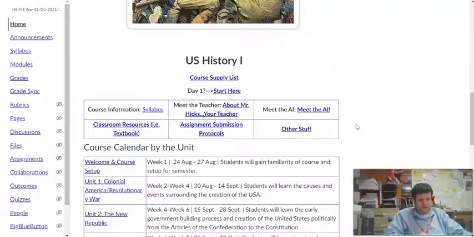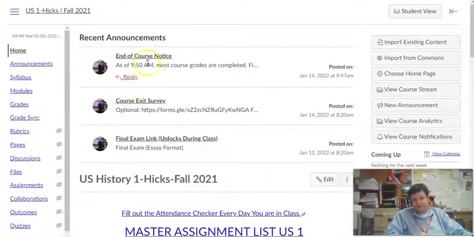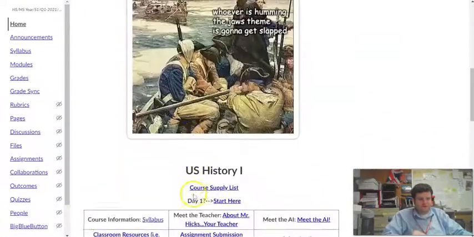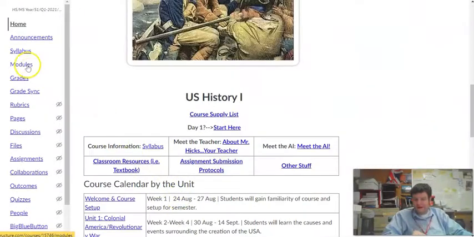Overall, the takeaways that I had with the course is it's nice to have all the different ways to access the course. I think I needed to make it more clear cut. I need to focus more on making sure that it's very clear what needs to be done next in the course, because if you dive into modules, it really doesn't give you an indicator of what's going on in the course. It's just everything. And a lot of students complain in exit surveys and whatnot that they're easily overwhelmed.